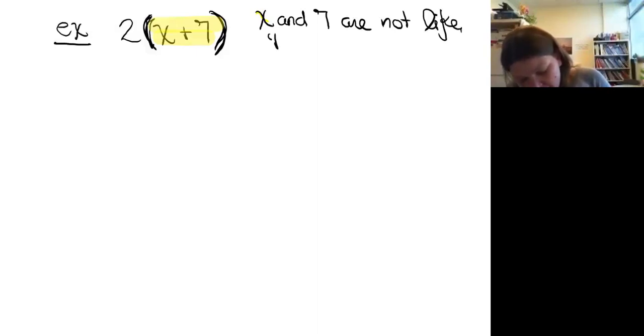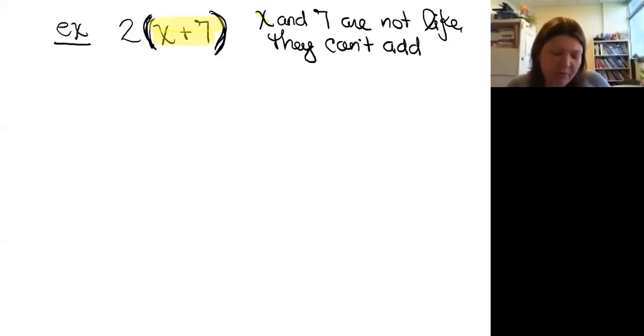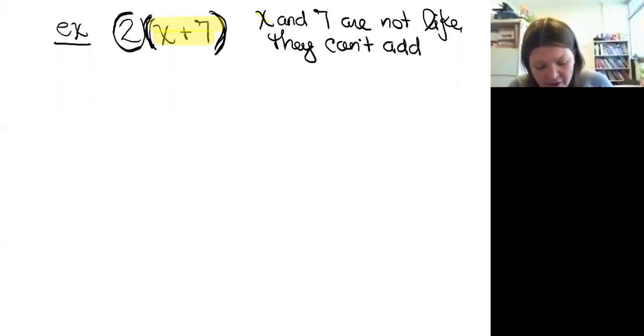And so I don't have the option of starting inside my grouping. And so I must resort to the distributive property so that I can do some simplifying, even if I can't do all the simplifying. I can pass this 2 out to every term inside the parentheses. Pass that act of multiplication out.